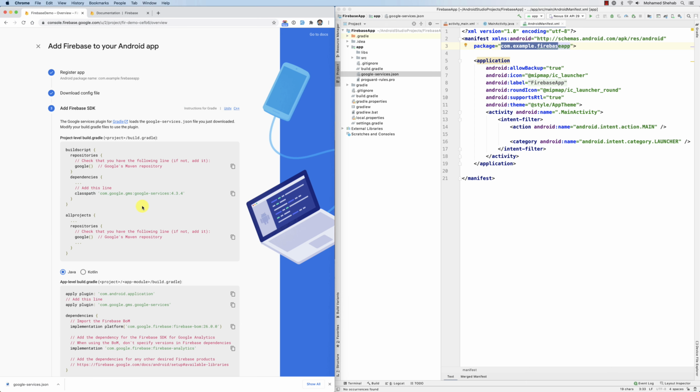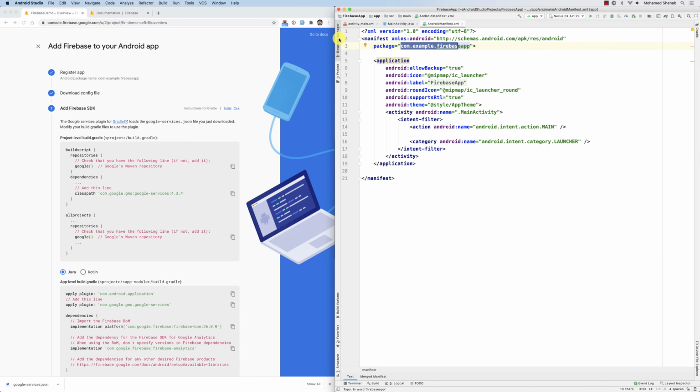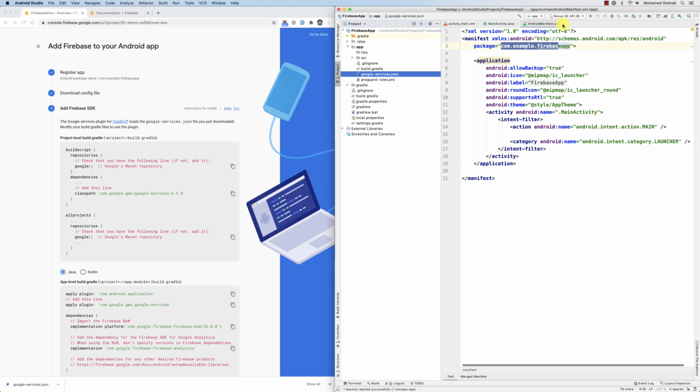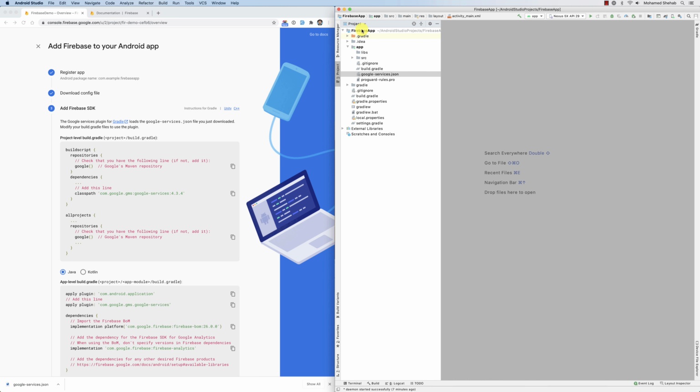You need to add the Firebase SDK, so we just added this setting. If you double click on this, it has some keys. So it has some keys that are needed for the Firebase SDK to be able to access the app, right? To access the Firebase cloud. So we added that. Now we need to go back to Android view.